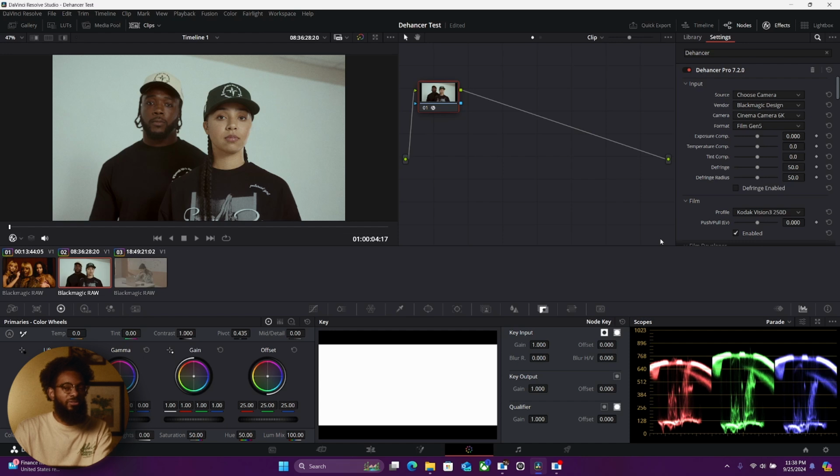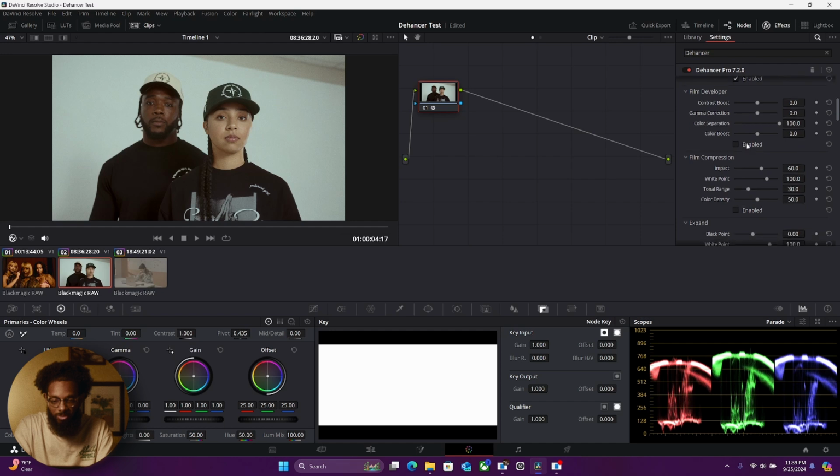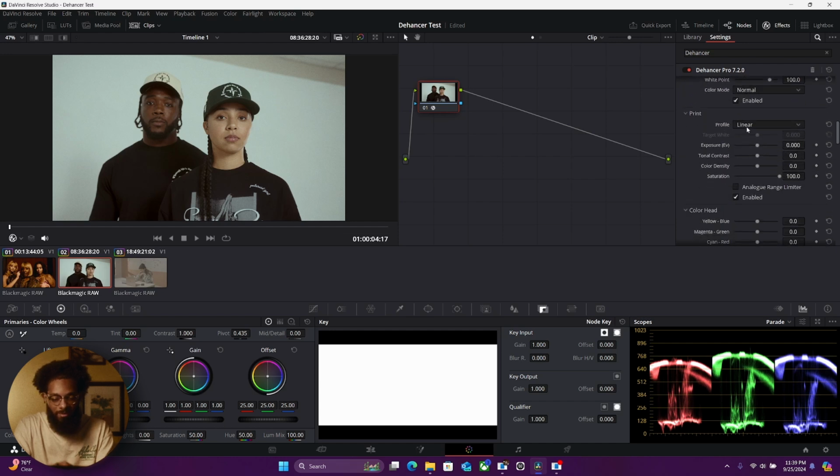Needs a little bit of contrast, however, it's decent, enough for you to kind of build off of. So once again, you can choose your film stock. Obviously, I recommend doing a little bit of color correction first. Maybe you feel like something's underexposed or overexposed technically, and then you move into the different sections that the Dehancer plugin has to offer. So I'm just gonna go ahead and skip down to my film print.